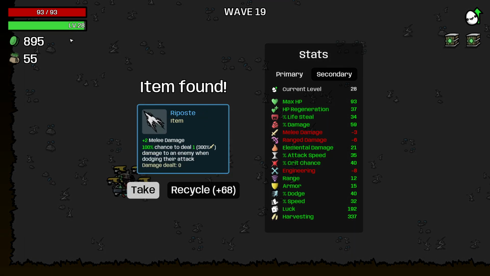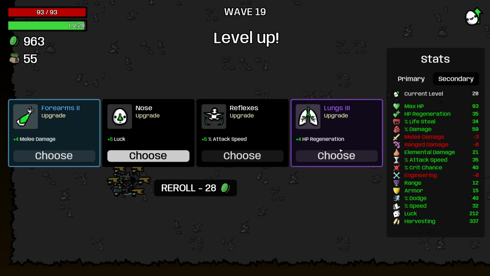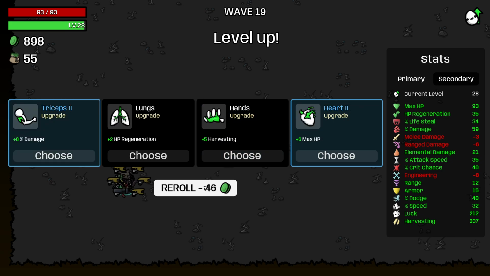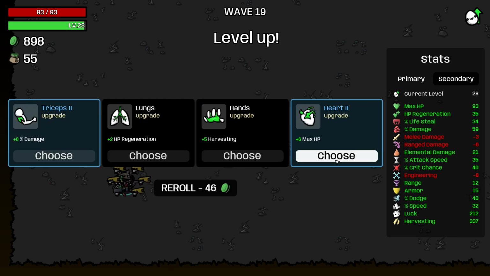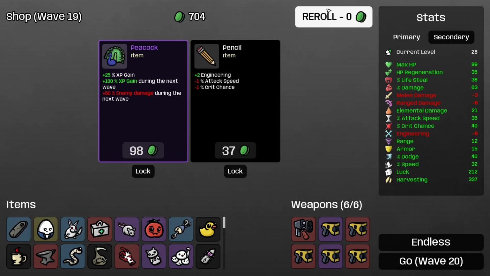Take the Dangerous Bunny here. I'm going to recycle the riposte. I'll buy the Shady Potion. And then here I'm going to reroll this. I'm looking for crit chance, I think, mostly. So I'll just buy max HP here. That's fine. Upgrade here. Buy the Whetstone.